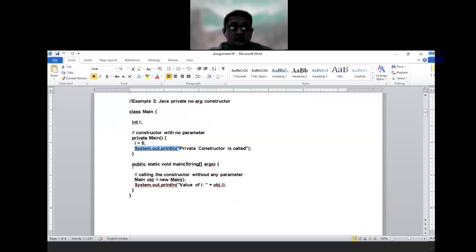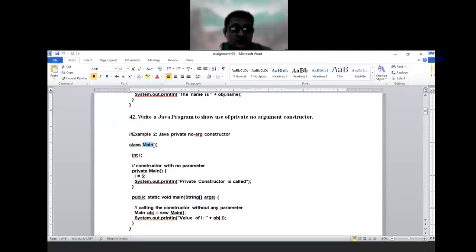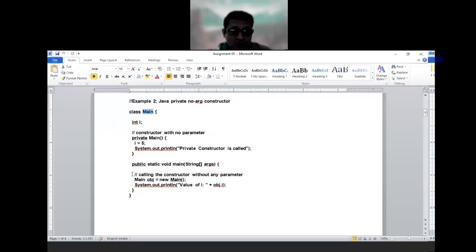Then within the main function, public static void main String args is written within the Main class itself. So we call the constructor without any parameters: Main obj equal to new Main. Here we are not passing any parameter. So System.out.println value of i equal to obj.i, and the output will be "private constructor is called", and then "value of i: 5".